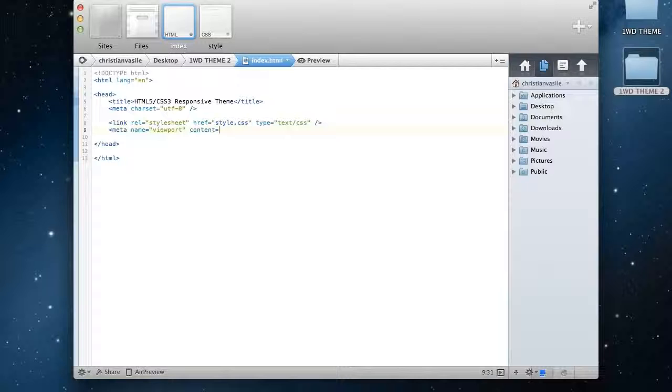And then content is going to be with device width, and then, yeah, I usually write here initial scale. It should be 1. So this is something basic that you're just gonna have to remember, and it's just how it is. Well, that's the header. It's not much to it anymore.